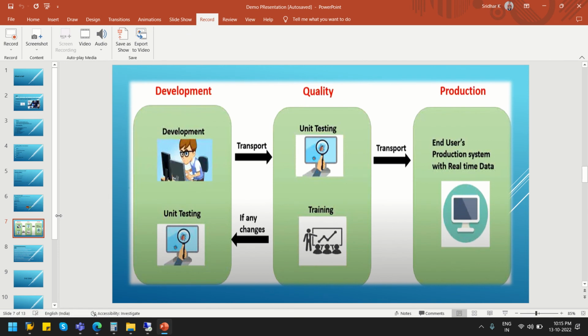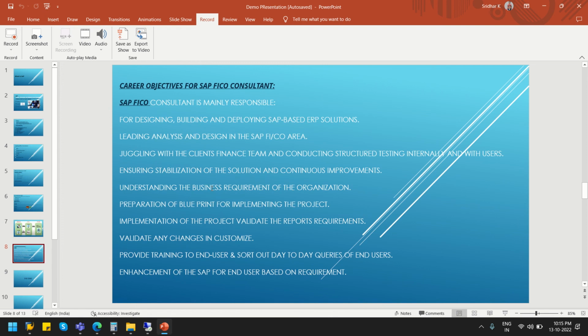You might wonder what exactly a consultant does as support. If you read through this, just a quick read: consultants are mainly responsible for designing, building, and deploying SAP-based ERP solutions. They lead the SAP FICO area, and they also have to closely work with the clients and the finance team, conducting structured testing internally and with the users.